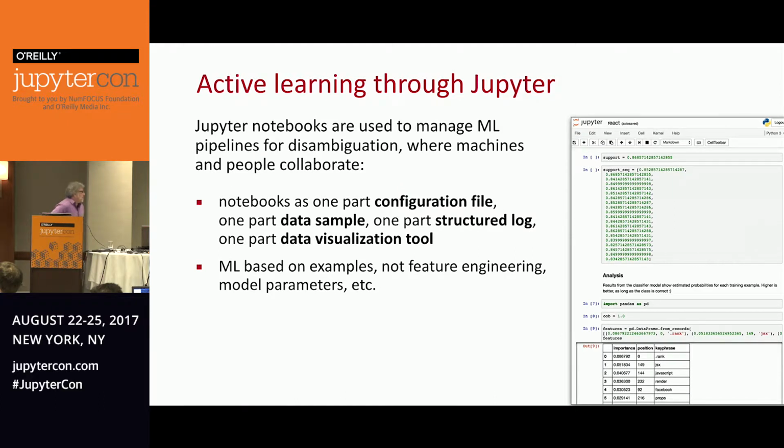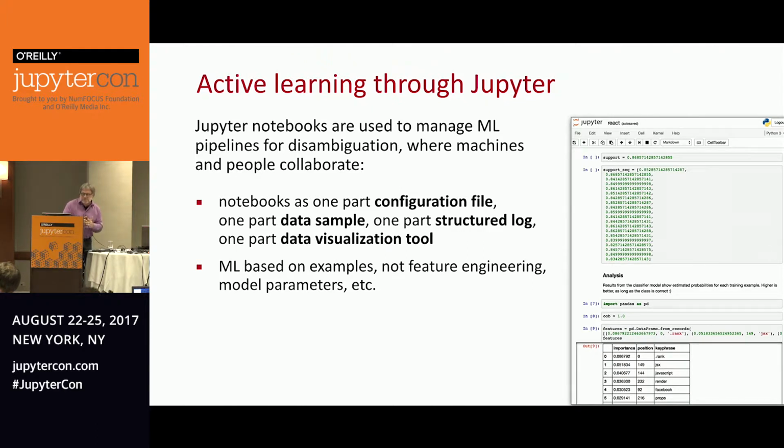So that's where we're using Jupyter. Rather than spending tens of millions of dollars on CrowdFlower, no offense to Lukas Biewald, we didn't really have that available, so we started to use open source instead. The idea is that Jupyter Notebooks are used for managing machine learning pipelines that perform the disambiguation. After we've used AI services to get transcripts and whatnot, after we get text together and we parse it and we start doing a lot of magic in terms of machine learning for building up indexes, et cetera, we still have to disambiguate.